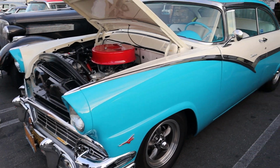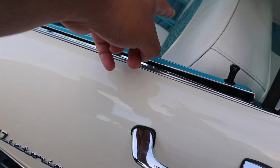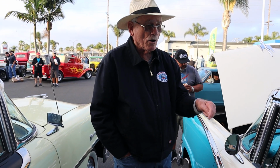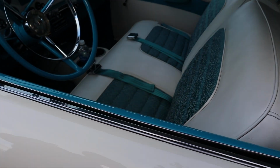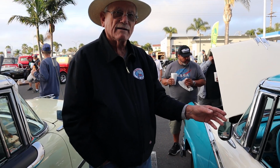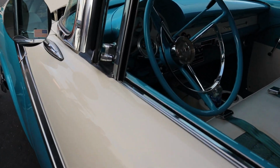Wow. And I really like the inlay too of the seats. Was that how they came, or is that something you've added after the fact? Okay, now the fabric is original '56 broadcloth style. Oh, it is? That's what you buy. But the seat design is out of a '55 convertible only. My father's '55 convertible had these tucks to look just like this, except they were all vinyl. And I loved it so much that when I got this car, I decided to redo the seats the way the '56 looked. Yeah, it looks really nice.